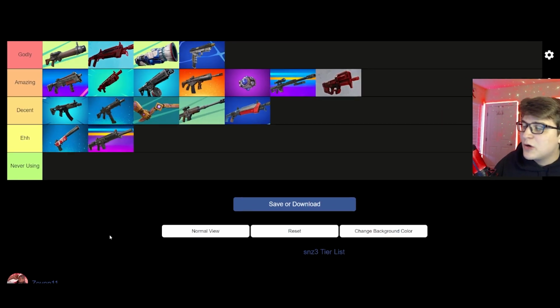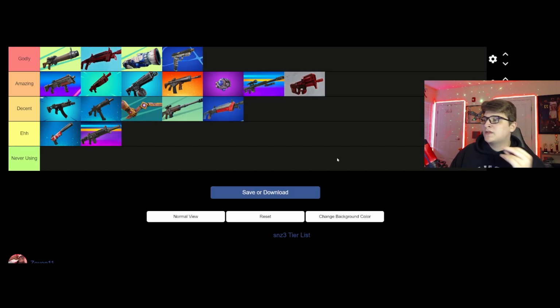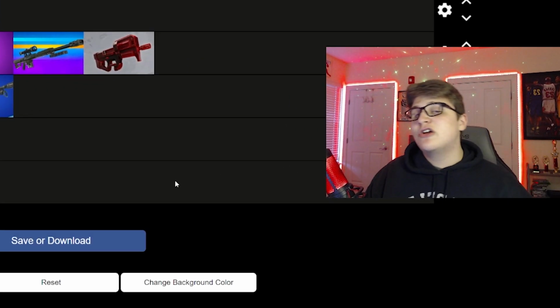So all right, there we have our tier list, bro. Here's the full tier list for this season, all the weapons. And yeah, I think I did a pretty good tier list. Y'all let me know what you think about it. But yeah, all right, so now we can go see the best loadout you need to use this season for build and zero build mode.